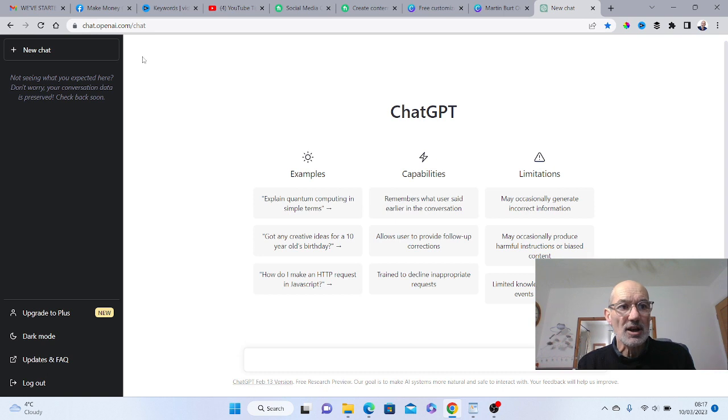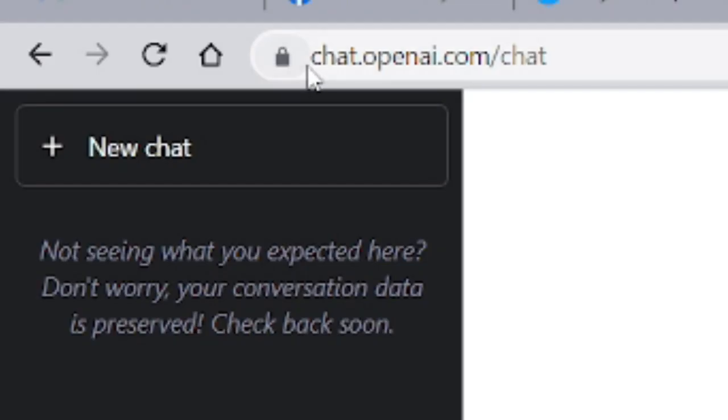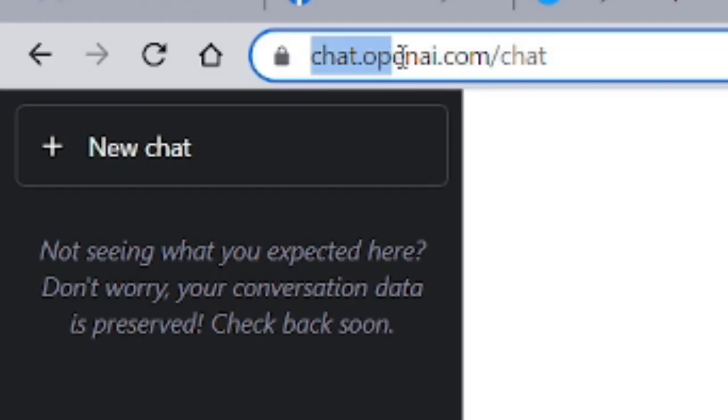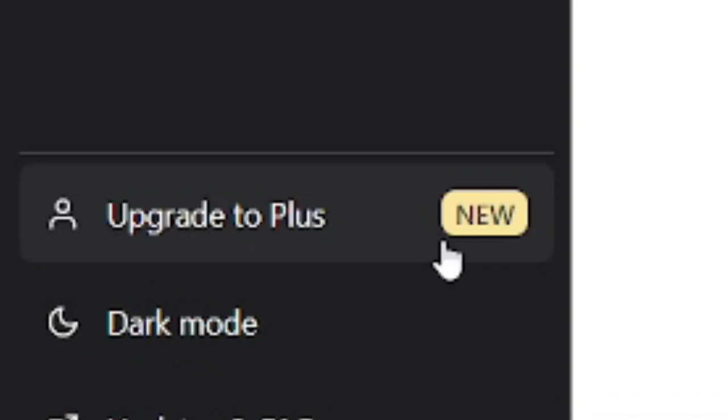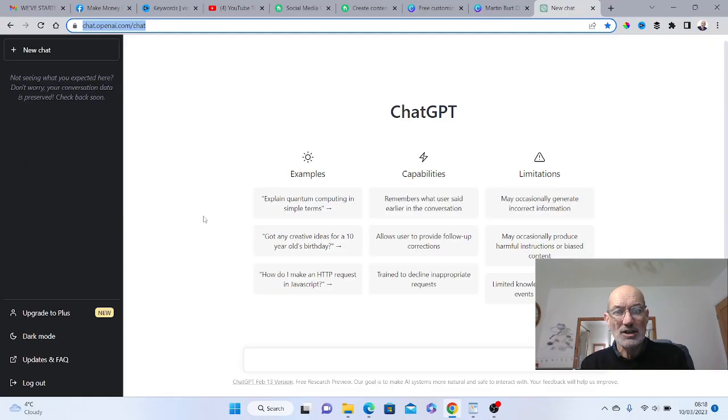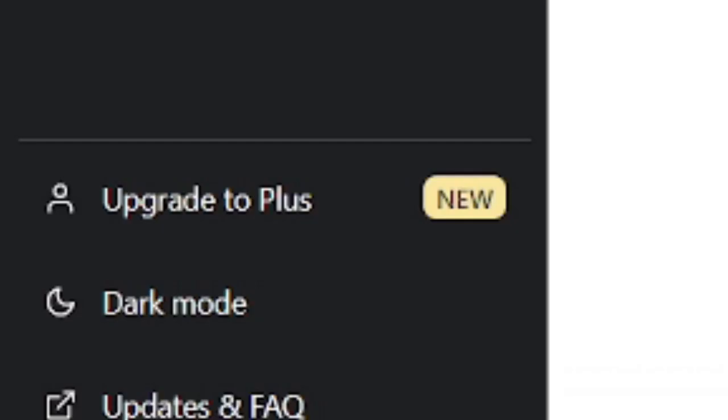Okay, so the first thing we do is obviously load ChatGPT, which is what we've got here. If you want to get ChatGPT, this is the link you go to: chat.openai.com/chat. And I'm only using the free version of ChatGPT here. There is a Plus version, which is new, and you can upgrade. If you wanted to use it continuously, then all you've got to do is upgrade here, and it's only a few bucks a month to upgrade.